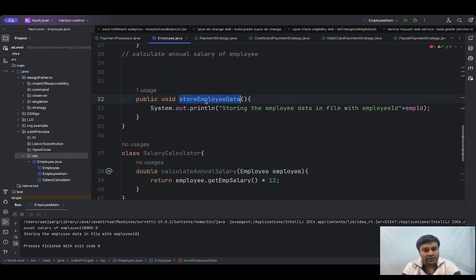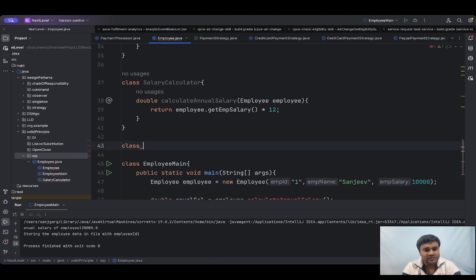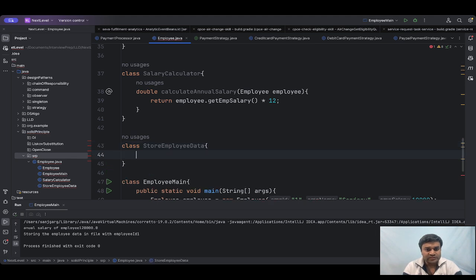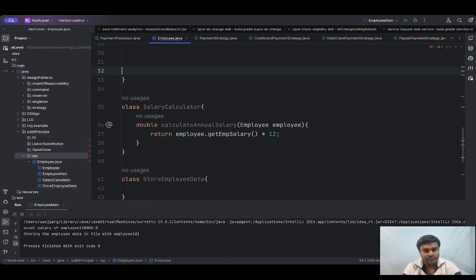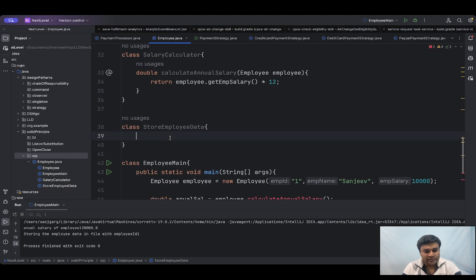Now for the storing, we can make another class, StoreEmployeeData. In it we have this method, so this method will come here.